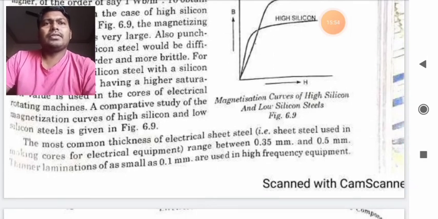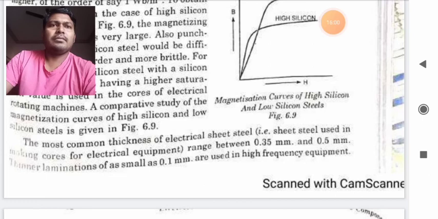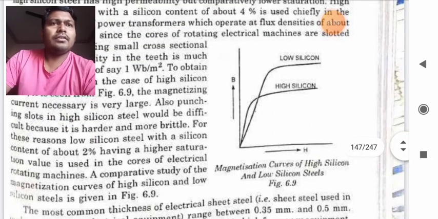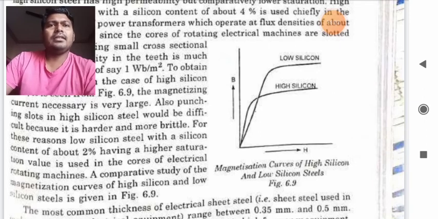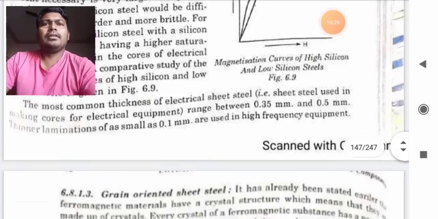A comparative study of the magnetizing curve of silicon, high silicon and low silicon steel is in the figure 6.9. From this figure, we conclude that if we will go for high silicon steel, it will saturate at a lower value. So we have to go for low value silicons so as to reach the accurate or best results.